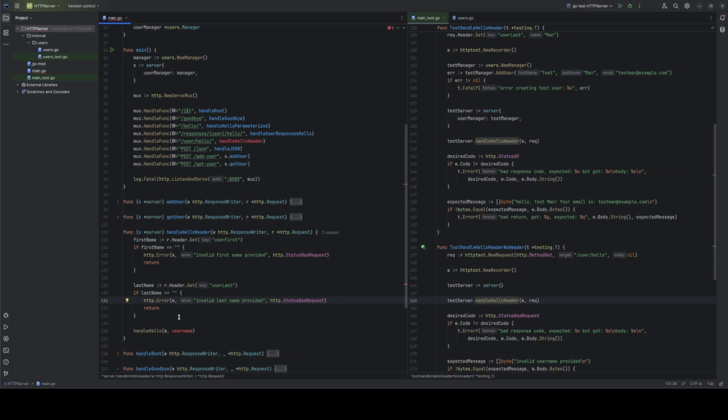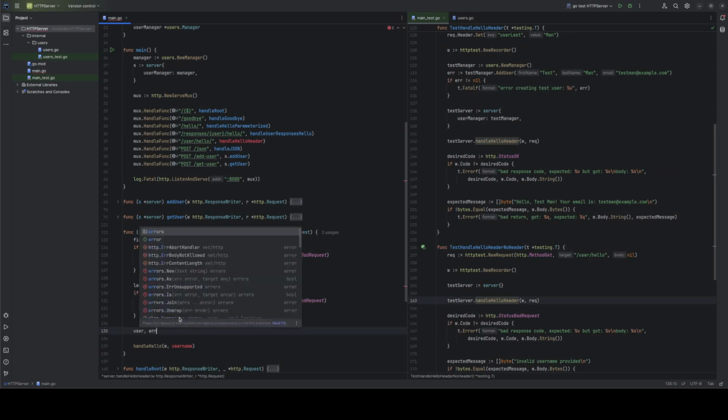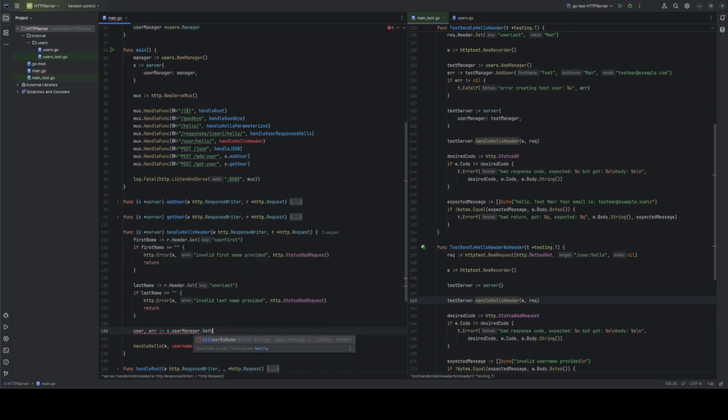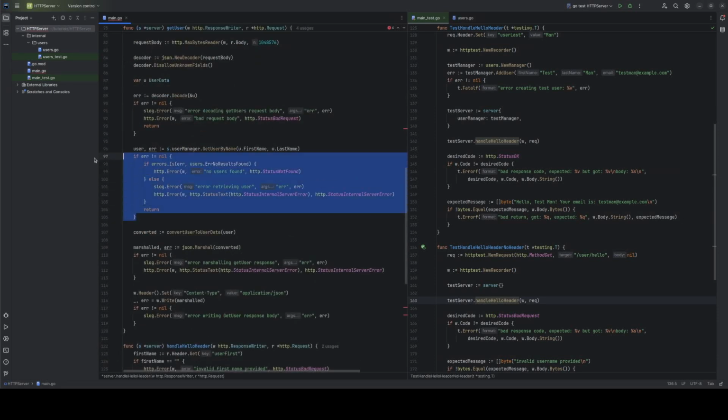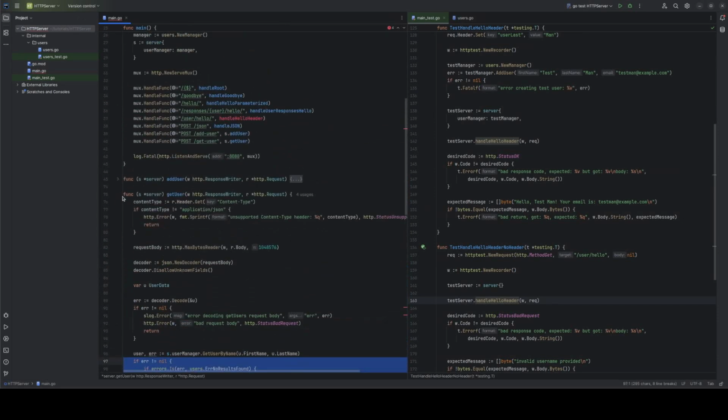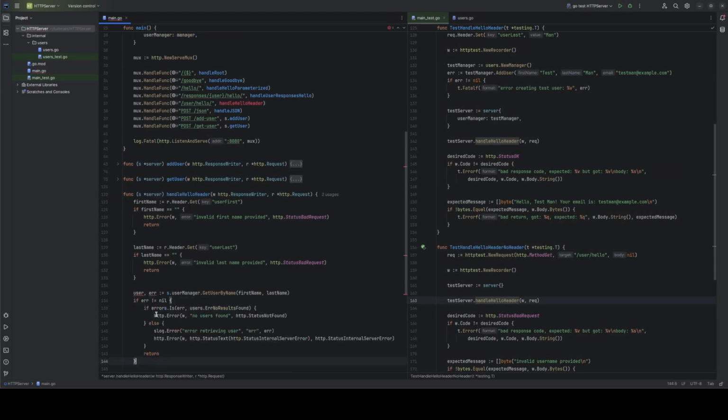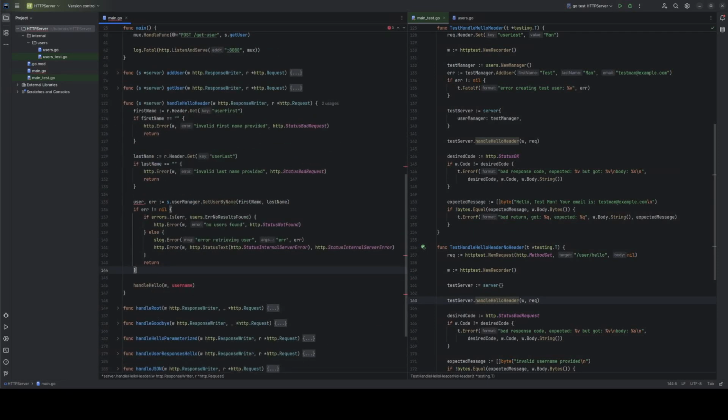Now, let's see if we can find this user. Just like in get user, we have two possibilities here. Let's just copy this block. Otherwise, we'll have a user.